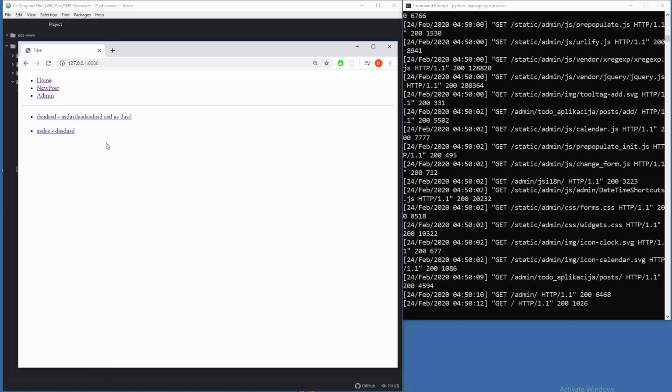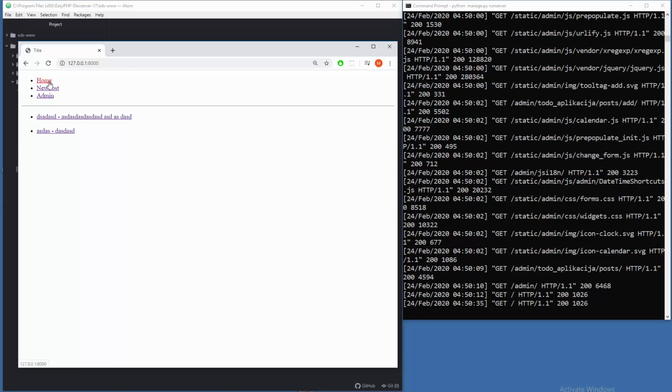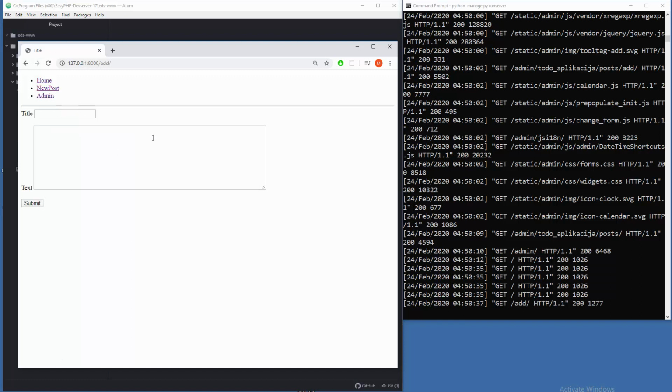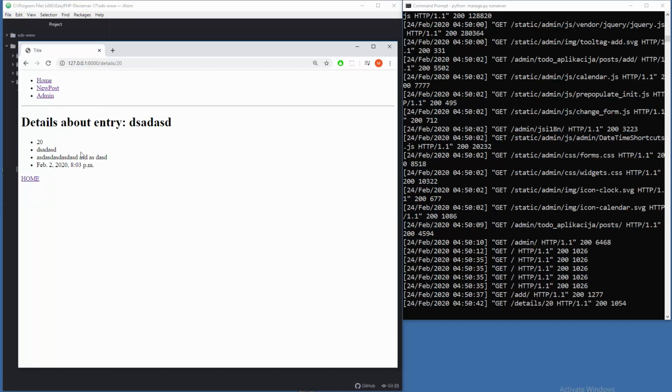simple. You probably recognize this from the playlists. I have two playlists on Django right now on my channel, so very simple stuff. My assumption is that you know how to do this in Django. If you don't, that's cool, but it will greatly help you to know these things. Right, so very simple stuff. When I click on home page, new post, very simple entry fields, and when I click on individual entries, just a couple of details about that individual entry. Very simple stuff, don't worry. The objective here is just to learn how to work with CKEditor.